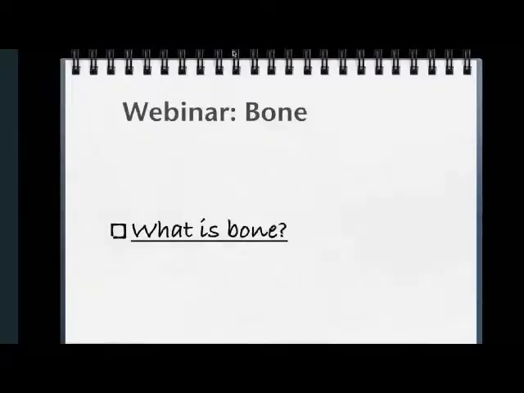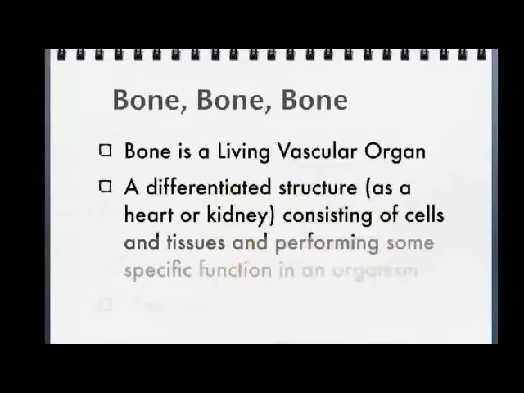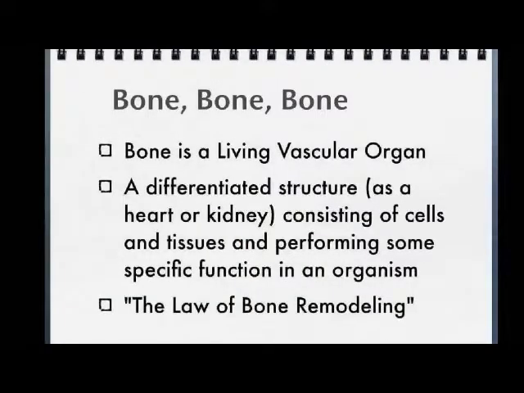This webinar, bone. What is bone? And that's pretty much the question of the day. If anybody will ask you, what is the bone? The answer is simple. The bone is an organ like the lungs or liver or the heart or some other organs. It's a living vascular organ, a differentiated structure like a heart or kidney, consisting of cells and tissue and performing some specific function in the organism. It responds to any influence from inside or outside.